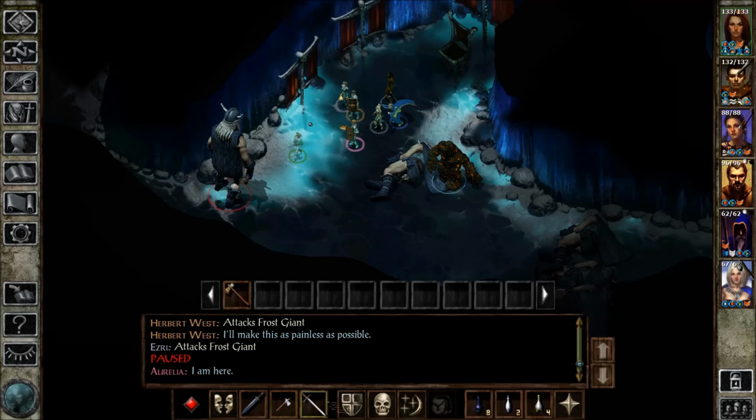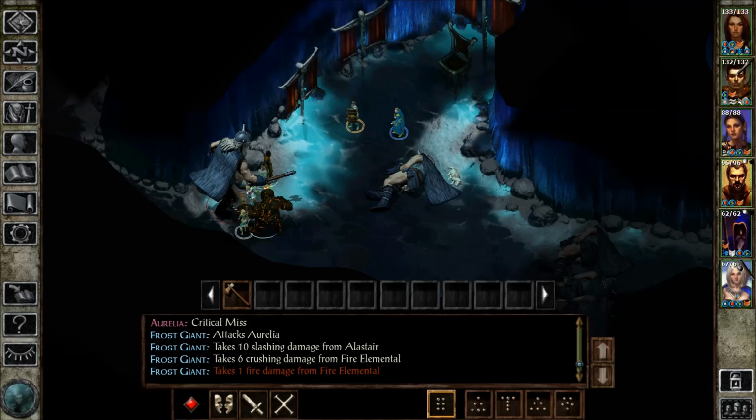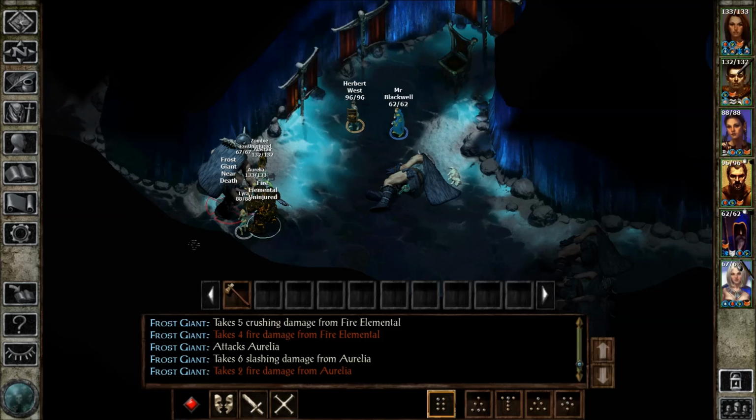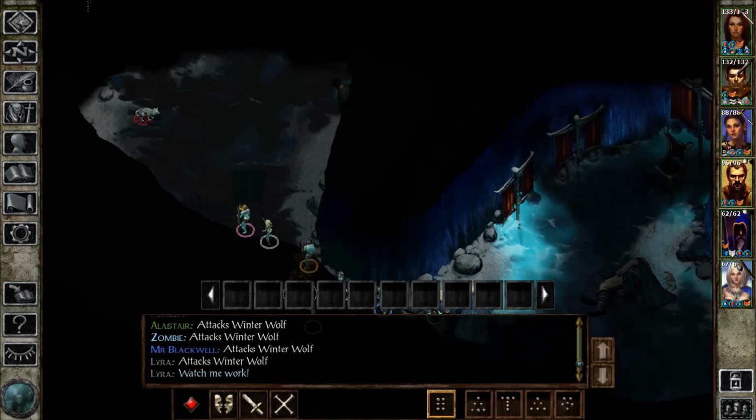Even I need to rest. Get in there and stab it. You have need of me. Putting it down really quick at least. And 14,000 experience is worth it. Let me guess, another handful of the assholes in here? Oh no, Winter Wolf. Watch me work. Of course there are more frost giants in here.